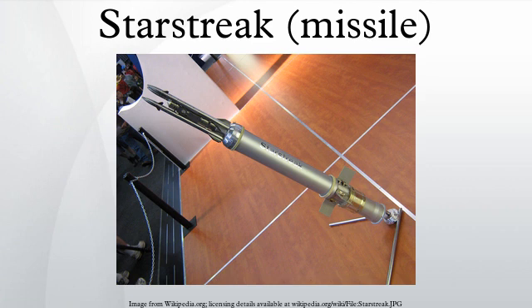The three submunitions fly in a formation about 1.5 metres in radius, and have enough kinetic energy to maneuver to meet a target evading at 9g at 7,000 metres. On impact with the target, a delayed action fuse is triggered, giving time for the projectile to penetrate the target before the explosive warhead detonates. The tungsten housing is designed to fragment and produce maximum damage inside the target. A demonstration conducted in September 1999 showed the missile being used against an FV-432 armoured personnel carrier, showing its effectiveness as a surface-to-surface weapon. Each submunition travelling at 1,250 metres per second has comparable kinetic energy to a shell from a Bofors 40mm gun and probably has sufficient energy to penetrate the front armour of an infantry fighting vehicle. However, it lacks the armour penetration capabilities of a purpose-built anti-tank guided missile or of a dual-purpose missile.